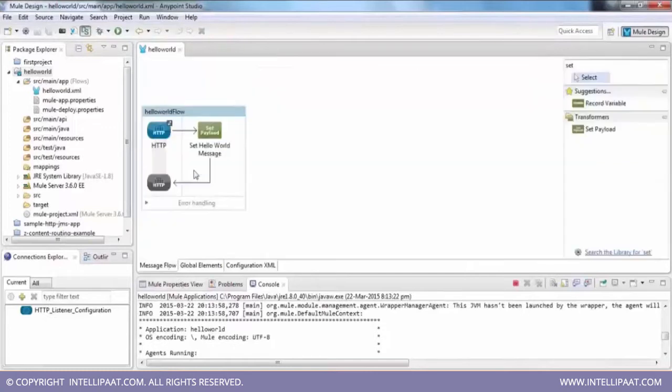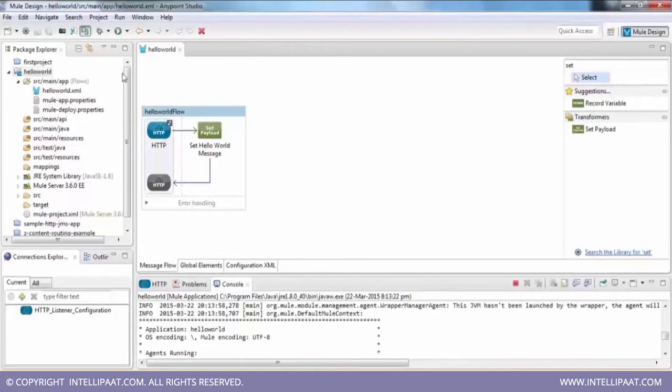As soon as I hit this endpoint, this flow's message source gets triggered. Mule is more of an event-driven ESB, so there is some event that needs to kickstart the whole process. The event here is invoking this particular URL, because we have a listener configured that listens to this particular IP and port.